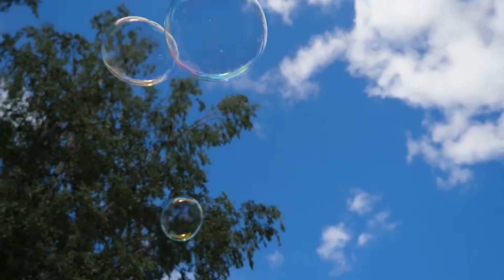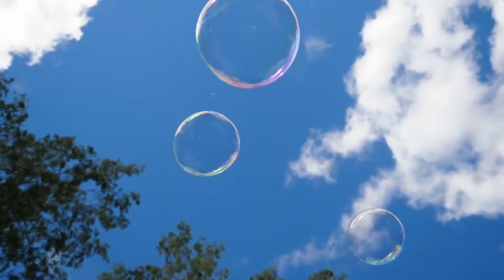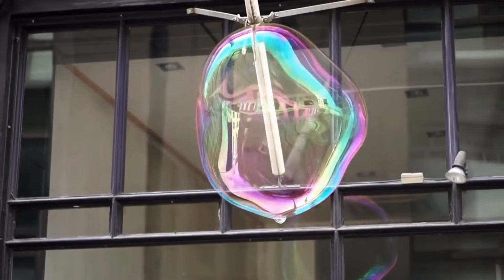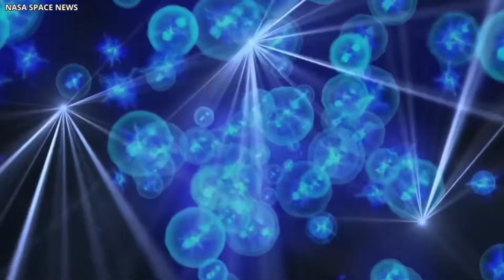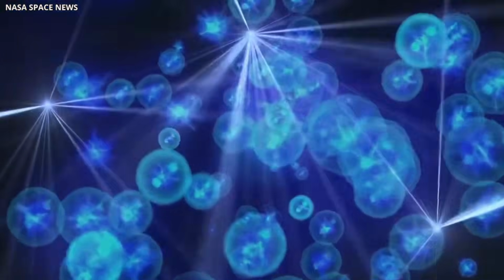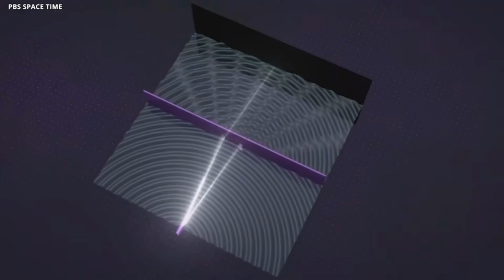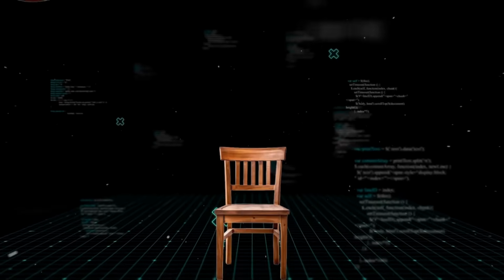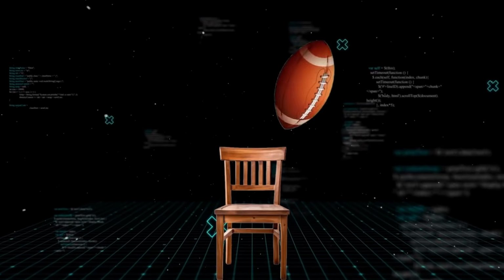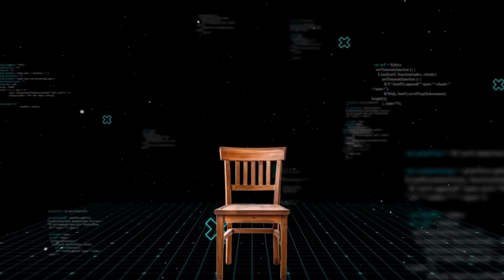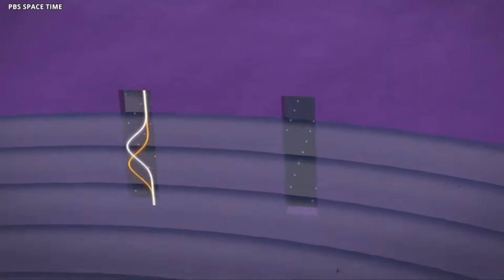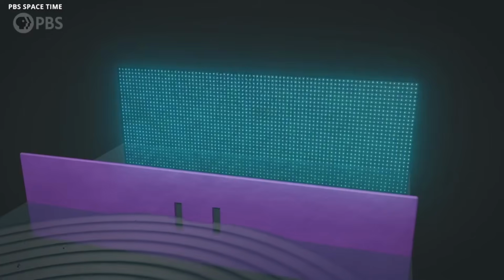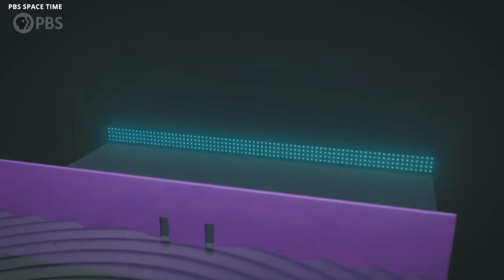Imagine a soap bubble. A small bubble can float for a while, but a big bubble pops quickly. Similarly, a small probability wave of an electron can stay uncertain longer, but a big wave of a macroscopic object collapses immediately. This is why we never see a chair or a football in multiple places at once. In this view, reality is not dependent on consciousness. Collapse is a built-in feature of nature.